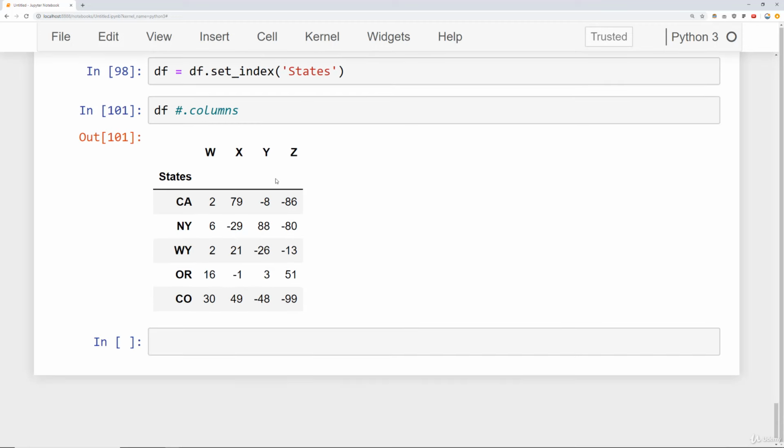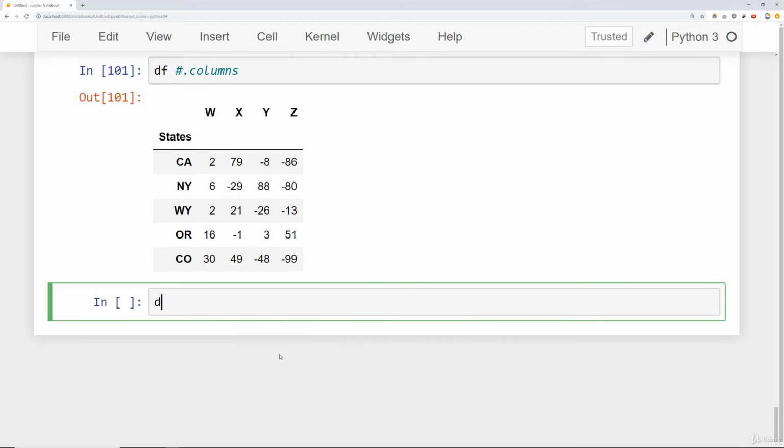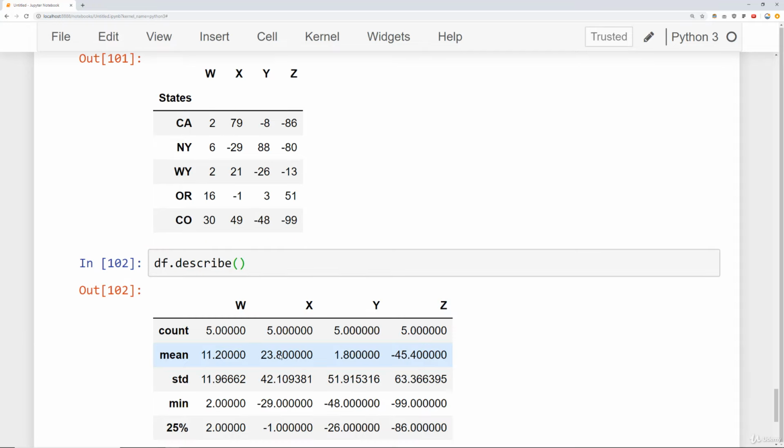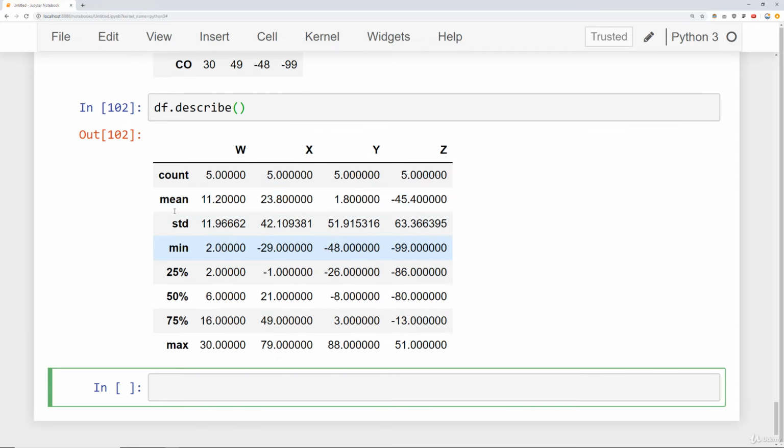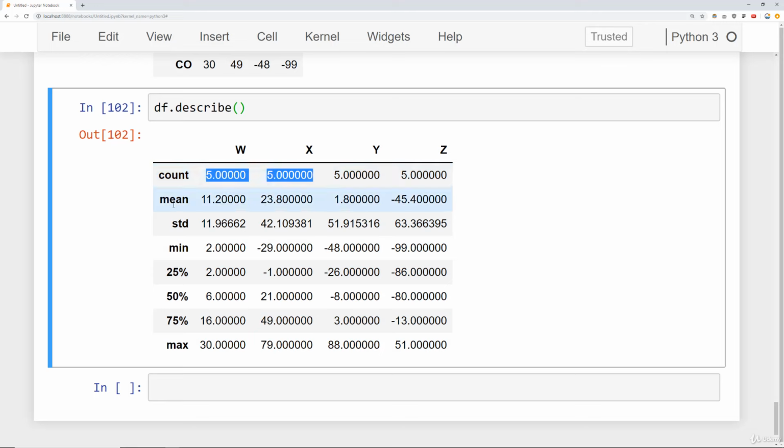Finally, there's a couple of data frame summaries that are really useful, such as df.describe, which essentially just gives back a bunch of numerical information. So it provides summary statistics for each column, such as the count, each of these has 5, the mean, the standard deviation, the minimum value for each column, the maximum value, and then the percentiles. So the 50th percentile, that's essentially the same thing as the median. Essentially saying 50% of all points are below this number, 50% are above it.